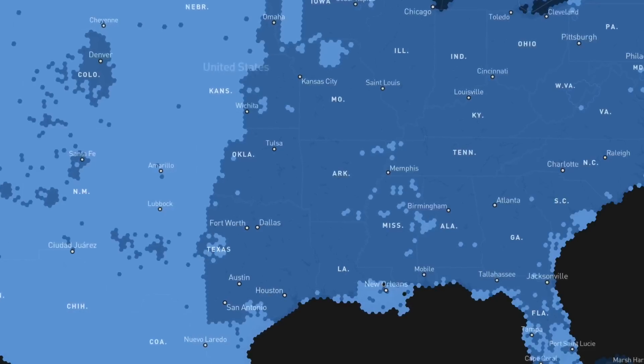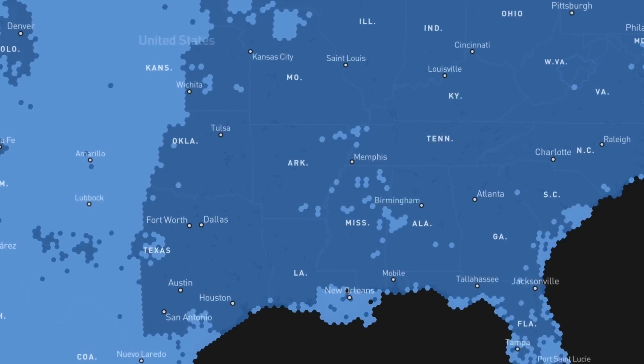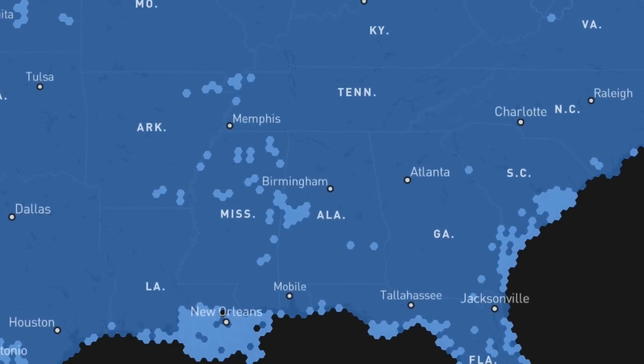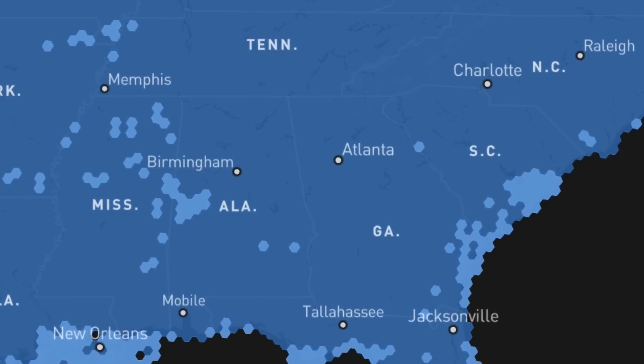Speaking of waitlisted areas — I've sort of jumped ahead of the line. I'm in the northeastern part of Georgia, and the whole state pretty much except for a little chunk in the southeast corner is all waitlisted. It means Starlink isn't ready to roll here — they don't have enough satellites, they don't have them in the right orbits and inclinations, and it's probably too crowded in the northeast part near Atlanta. So it's interesting that I'm getting as good service as I am, considering I'm in a waitlisted area using a de-emphasized RV version of Starlink — both of those things together make it really impressive.